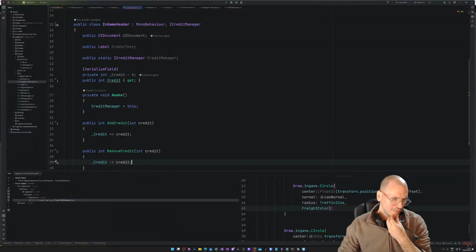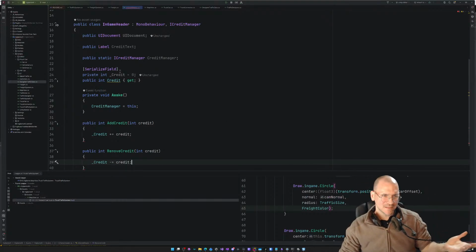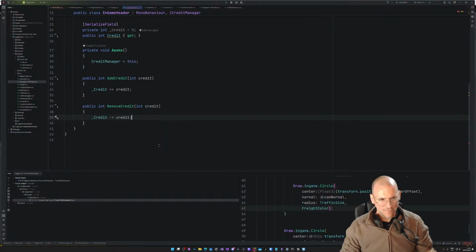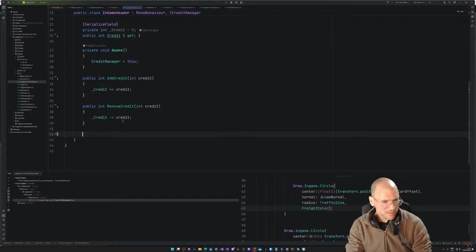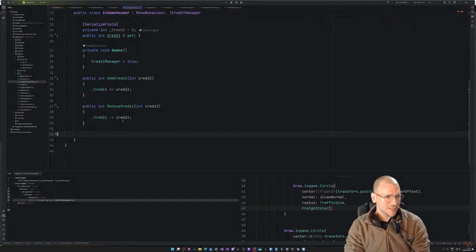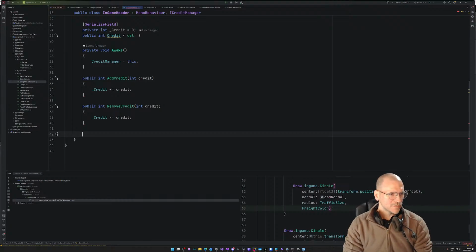I know that system could be offloaded to whatever wants to up the credit by just making this a public field. In this case, I do feel like I want more control, more isolation, to protect some of the layers, to protect some of the data, because this is going to become a little more complicated, and how it displays this information is going to change. So I don't need it too much. I just want it separated out enough initially. Okay, so we've got add credit, remove credit, and now we need some kind of function here.